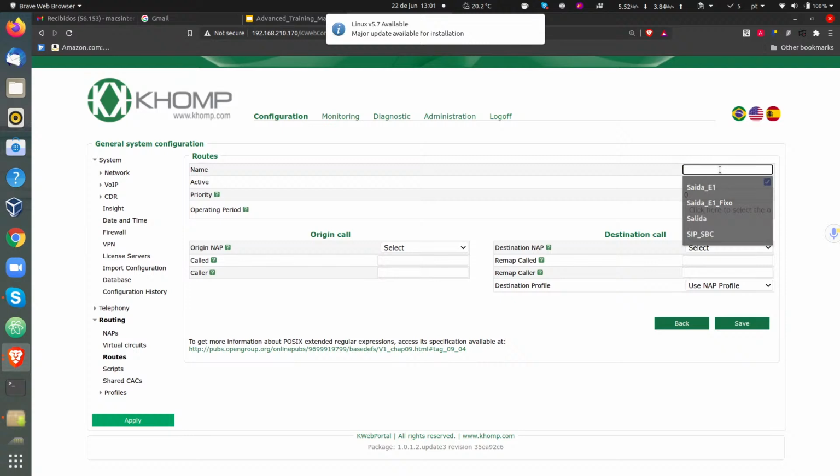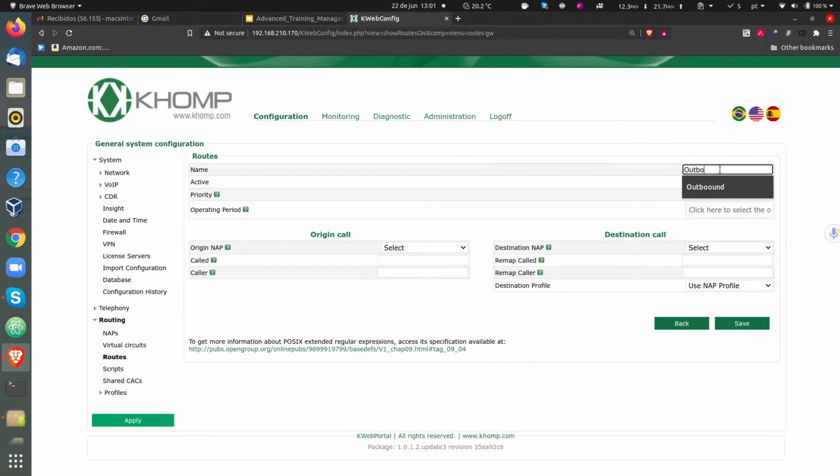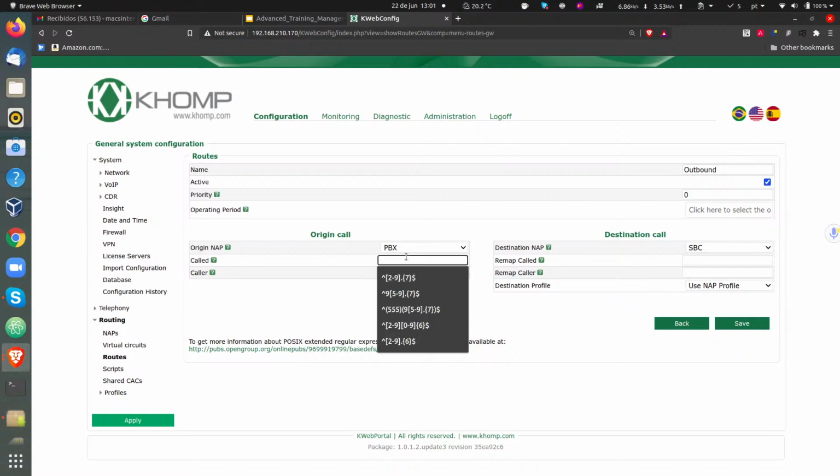I'm going to say okay outbound, and I'm going to create this. I'm going to put that project priority. Say okay, it comes from the PBX, goes to the SVC, the calling number. I'm going to use anything, whatever you send to me. I'm going to send the call. I'm not going to remap the call.